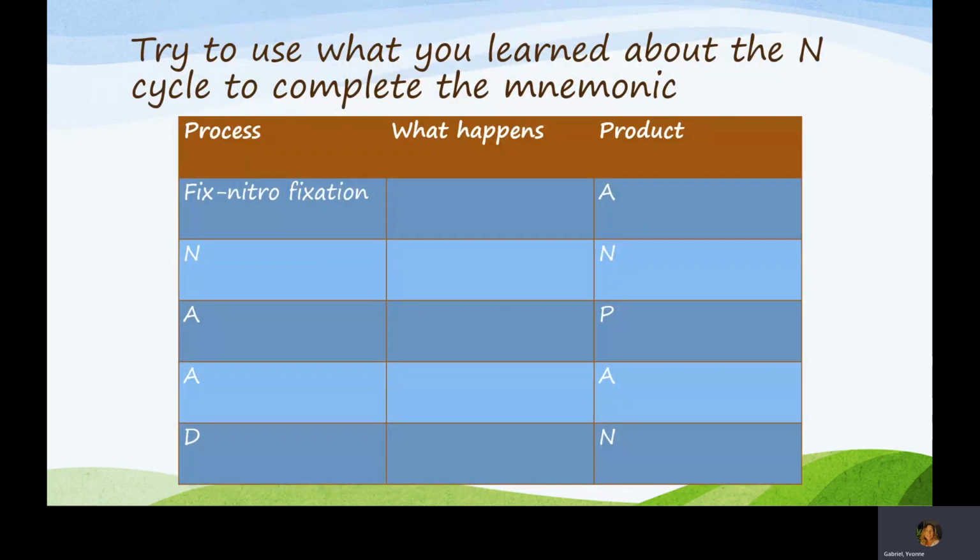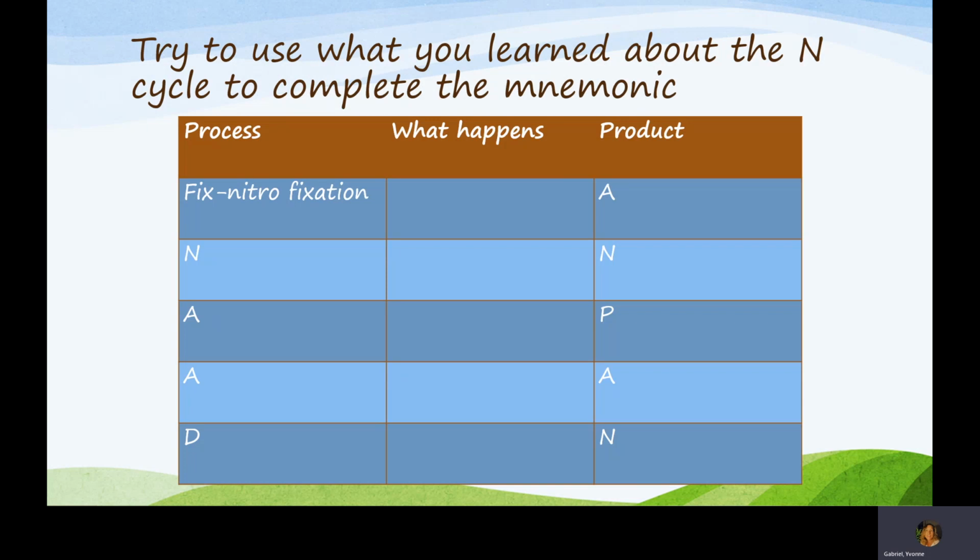Now, there's also a mnemonic that some teachers like to use to help you remember all these crazy things that are happening that you're unfamiliar with in the nitrogen cycle. So here's a mnemonic that some of us like to use for remembering it. Fix, NAD, and PAN. Fix, NAD on the left, and PAN on the right. Each of these matches, the process matches one of the products. So Fix matches the A in PAN, N matches the N in product. So you just have to guess, well, what process matches with what product?